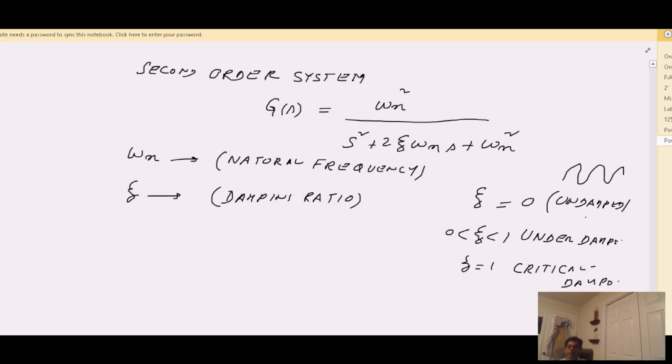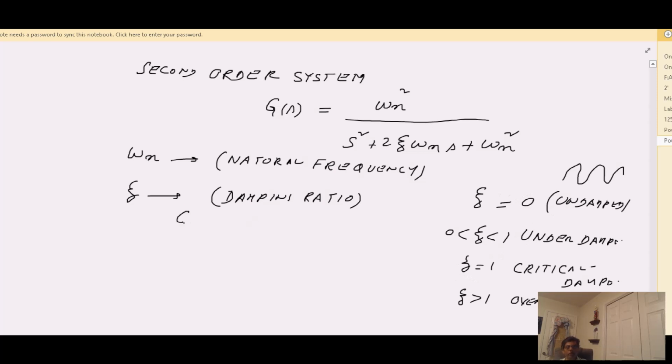Right? So we have looked at undamped, underdamped, and critically damped. Obviously, we have to look at something called overdamped, and that is going to happen when zeta is greater than 1. So that is overdamped. Alright, so here we have a complete picture. If zeta comes out to be 0, which is our damping ratio, then the system is undamped, it's oscillating. If zeta is between 0 and 1, it's underdamped, equal to 1, critically damped, greater than 1, overdamped. Okay, so knowing that, let's take a look at a system.